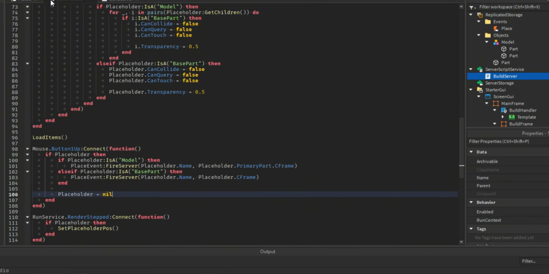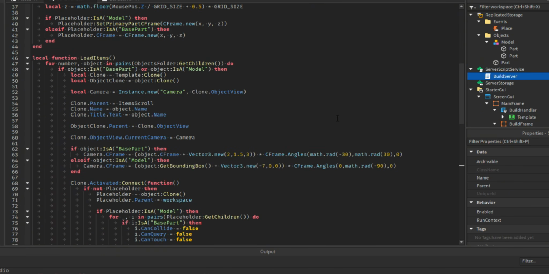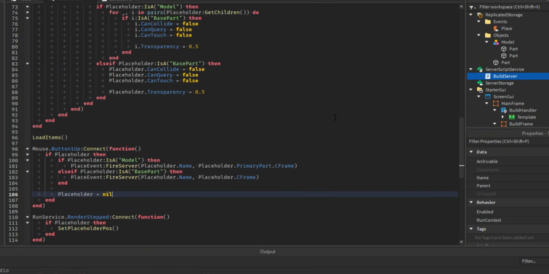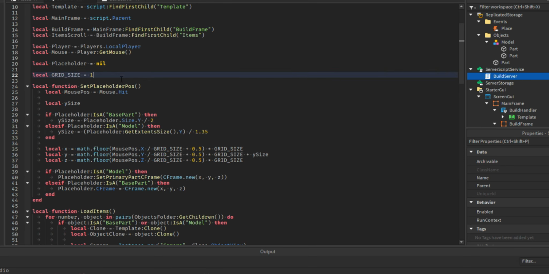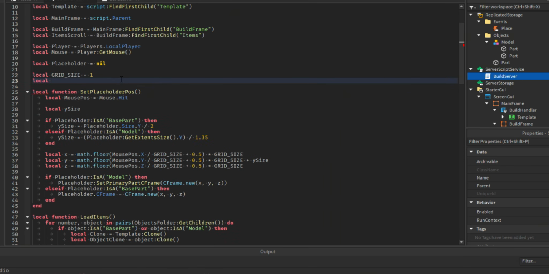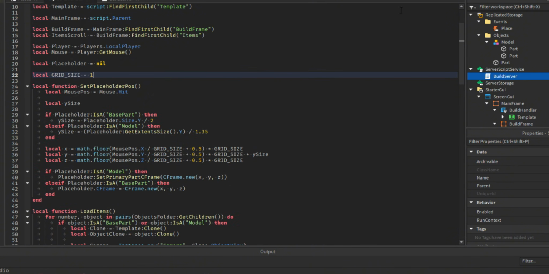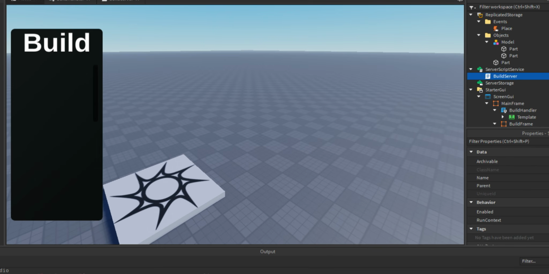So yeah. So let's quickly add a rotation. So local rotation step equals, let's say, 45 or 15. And let's actually do that another time.